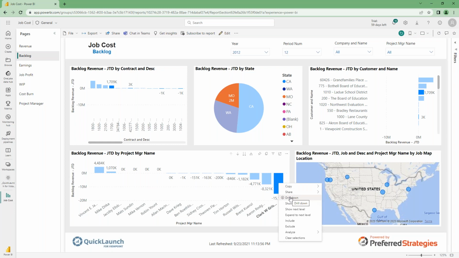Remember, we bring in cost details. So even though I summarized that for all the projects for Clark Griswold, I can drill down eventually to get the actual details as if I was looking at the detailed cost report. I can even start using some of the fancy capabilities of Power BI, where you're getting some machine learning functionality, so this would use some machine learning or artificial intelligence to understand where the distribution is different.